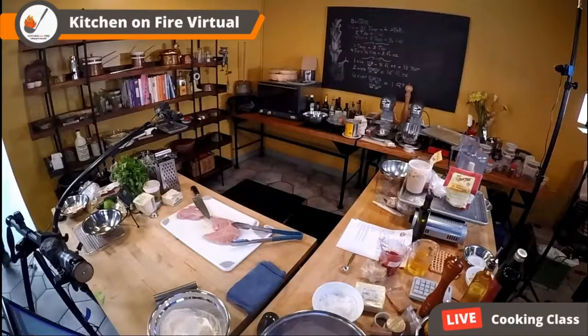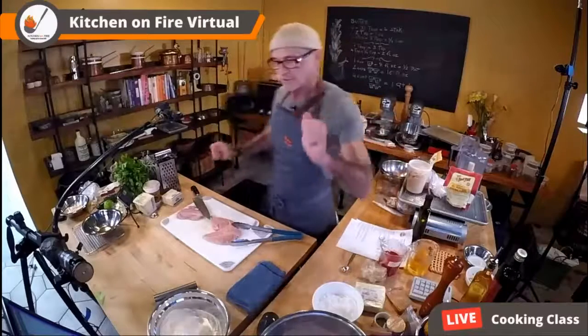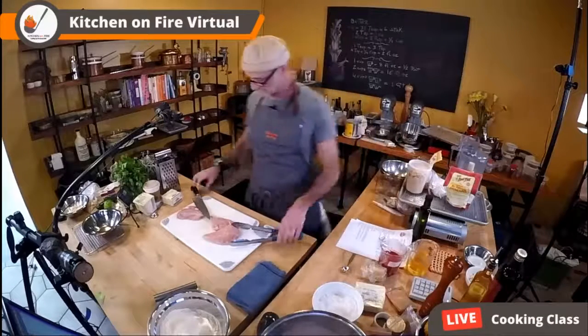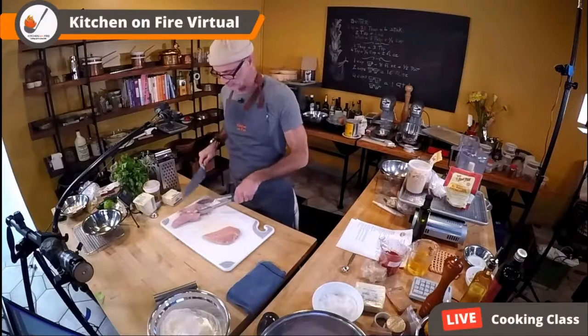All right, for my chicken, this is what I want to do. For the Parmesan, I'm not going to pound the chicken. I don't like when it's pounded because basically it's dry. This is my choice. I've cooked long enough to tell you it's not a good idea. So I'm going to show you basically what I do with the chicken.